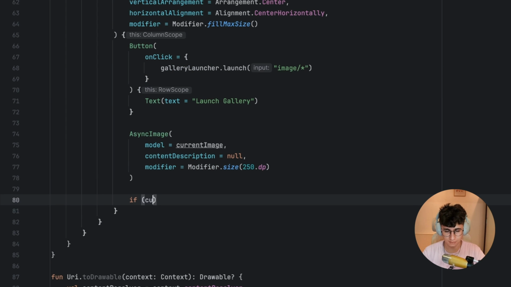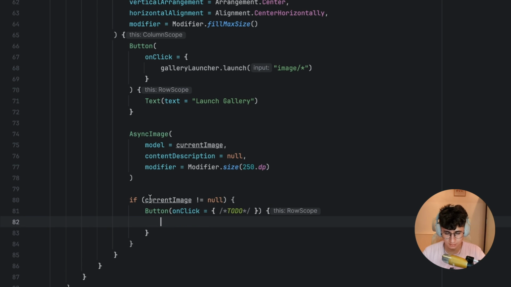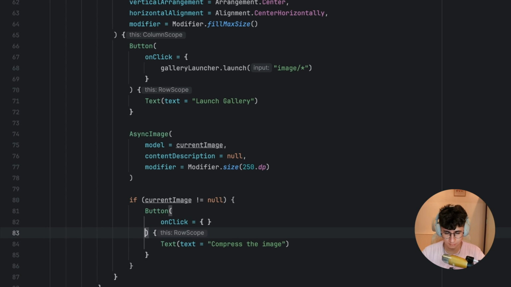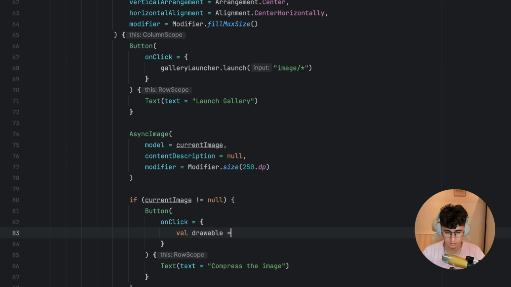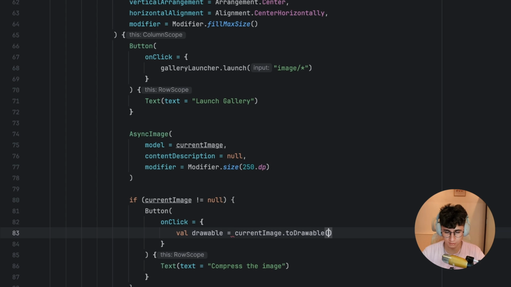Now let's say if the current image is not null, we display a button that says Compress the image, and let's put this on a new line and say val drawable is equal to currentImage.toDrawable, and pass the context.